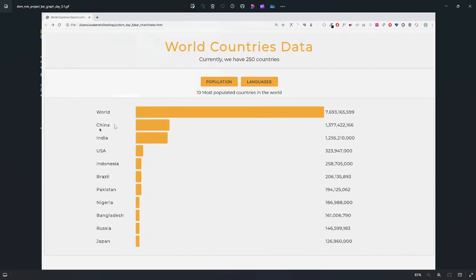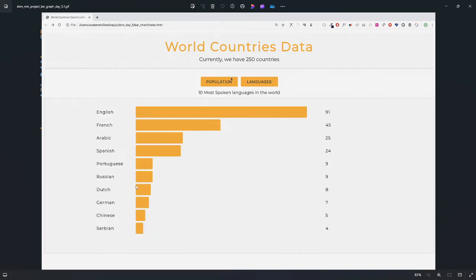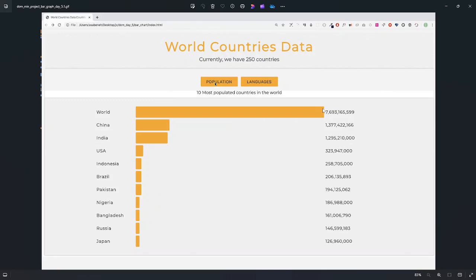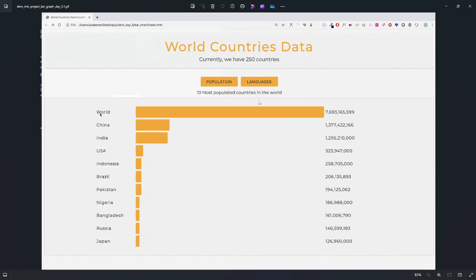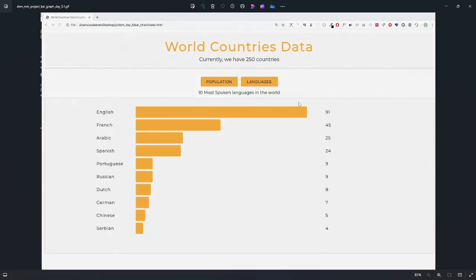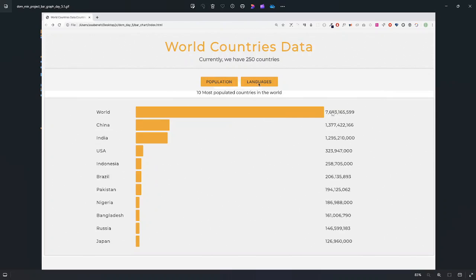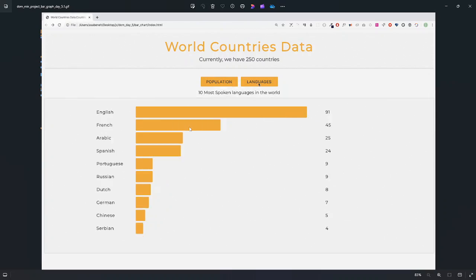So apparently for this one, the languages part, they picked a scale that I would say is about 100, right? So English is 91, it stops around here. French is 45, that's around here, and so on. But for population, they made their 100% to be the world's total population. When it goes back there, you see, World is 7.6 billion, right?